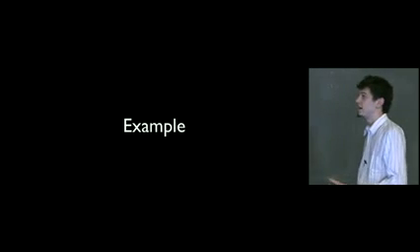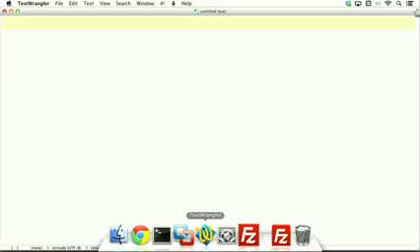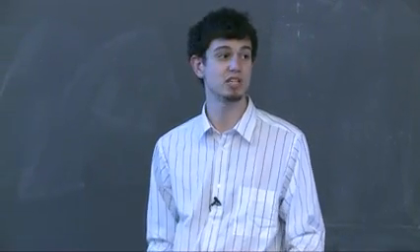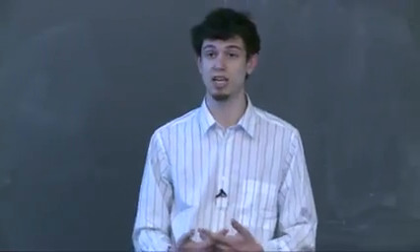So let's take a look at an example of generating a super simple web page. What I just did was I opened up a program on my Mac called Text Wrangler. Really, I'm just looking for any kind of plain text editor. So rather than opening Microsoft Word, which will save a .doc file, I'm looking to just edit plain text. You might use something like Notepad on Windows, or even better, Notepad++ or other programs like that. These are just special programs that have been written to make it easier for you to write things like HTML.